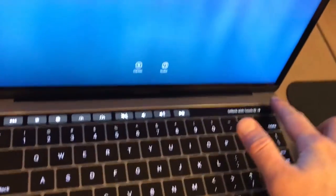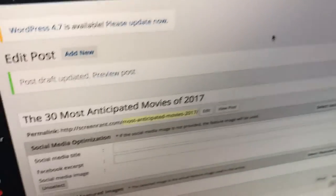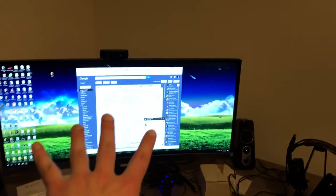This is cool though. It does do the touchpad login thing, I guess. But other than that, oh, look at that. Most anticipated movie of 2017. I gotta publish that tomorrow. Anyway, so now I'm gonna hook this up to this 4K monitor. I got my other 4K monitor for my stuff.